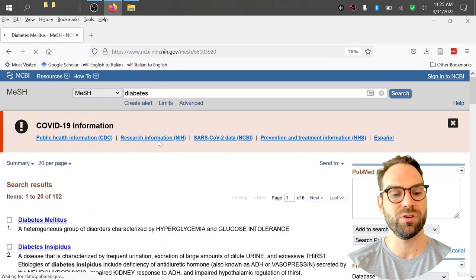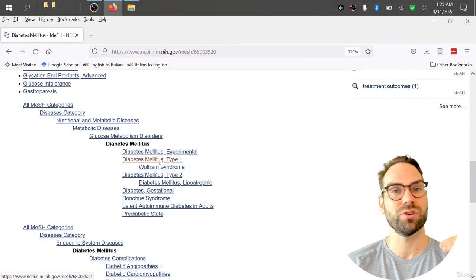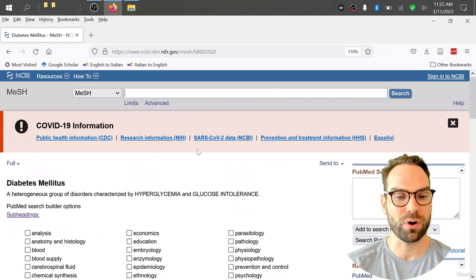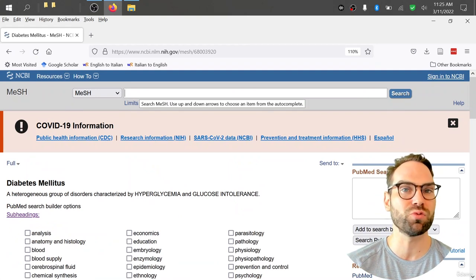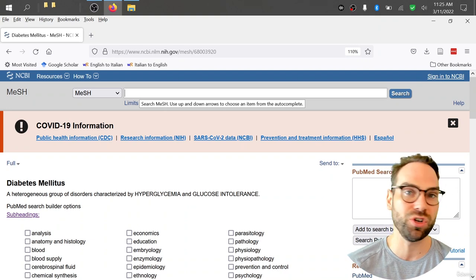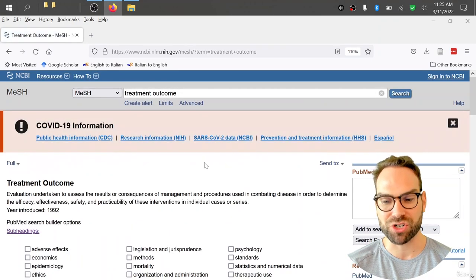And as you click on it, you can see a tree will open up that gives you all sorts of different subtypes. You can do type 1 diabetes, type 2 diabetes, gestational, different components. So it's worth having a search to see if there are MeSH terms related to your topic, because this also can be a way to check that somebody else has captured the keyword variables. So you've probably done a great job, maybe as good as these MeSH terms, but do check if it's there. And I want you to be aware of this. So for treatment outcome, there is a MeSH term.